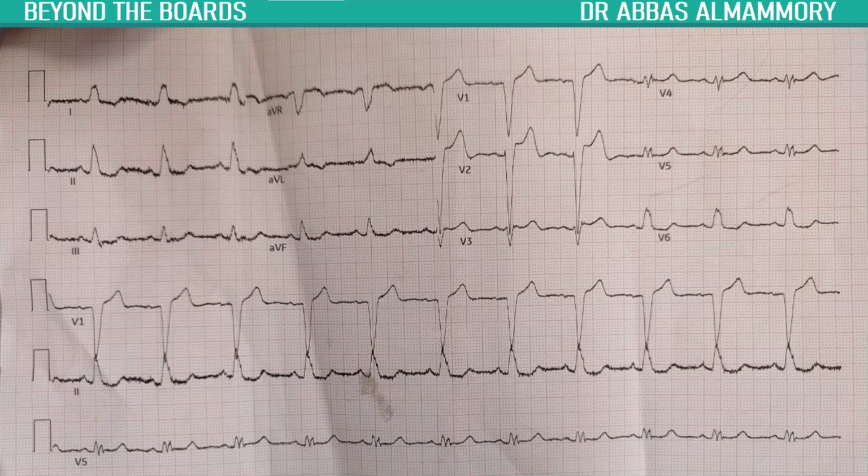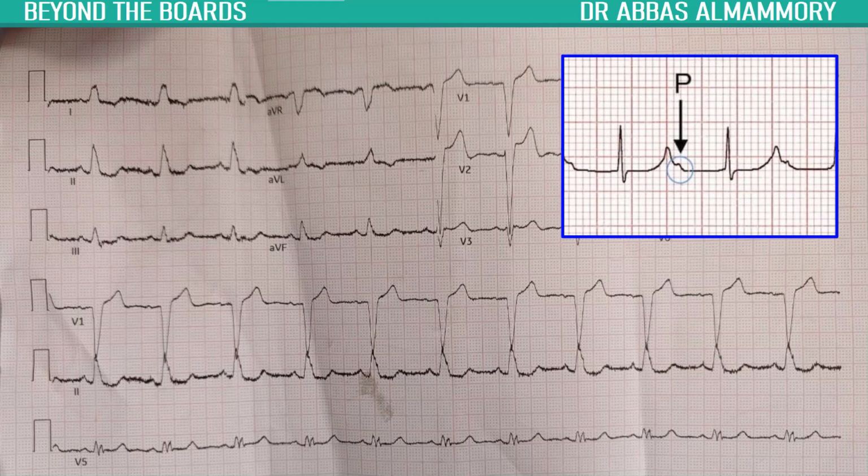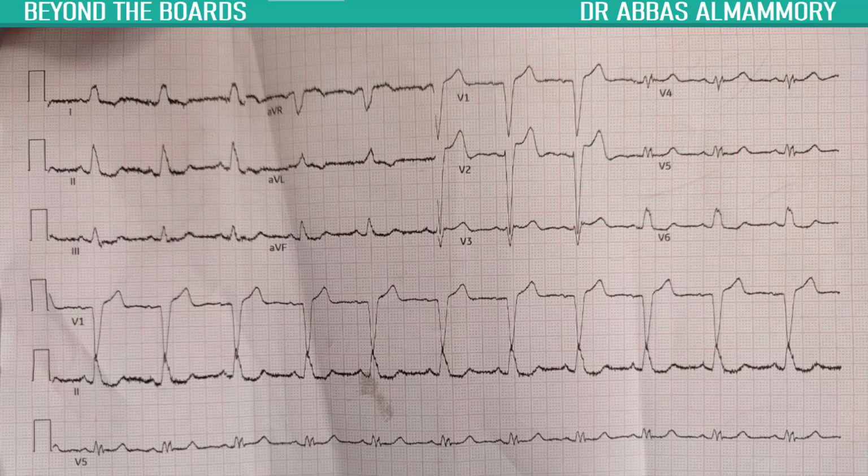Then I look at the PR interval. As you can recall, this is the space between the beginning of the P wave and the beginning of the QRS complex. We have to see if it's prolonged or not, and whether it's constant or not. Normally, it should be less than 5 millimeters, which is the case here. If the PR interval is prolonged, this can be seen in the setting of a first-degree AV block. The PR interval should also be constant, like we have in this case, since a prolonged or changing PR interval can be associated with AV blocks.